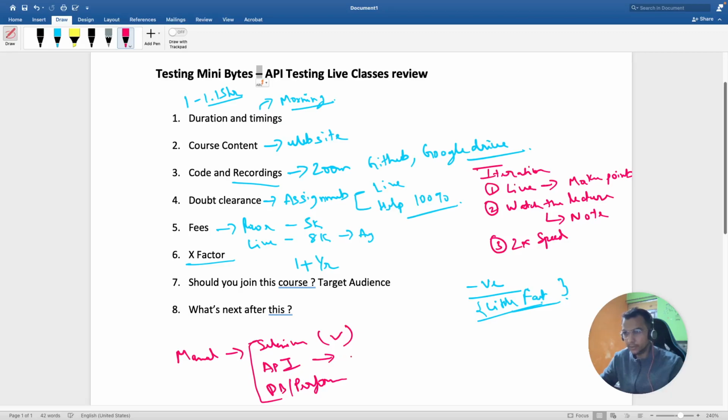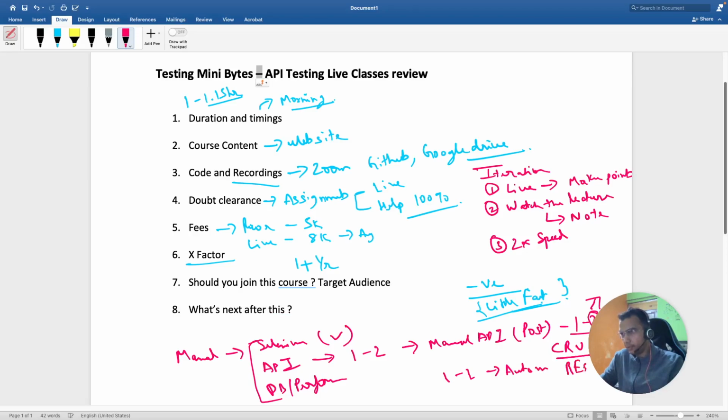There's a reason why I'm telling you this, because Selenium will take you 1 to 2 months, and the manual API part, the Postman, you can easily cover in 1 to 2 weeks. You can simply learn the CRUD operations and the status codes, and it's very simple. I'm telling you really that in 2 weeks you will be in a position to answer most of the questions. So my suggestion is, in 2 weeks you learn the manual part, and in 1 to 2 months you learn the automation part, the REST framework, and after that you can always learn on your own.